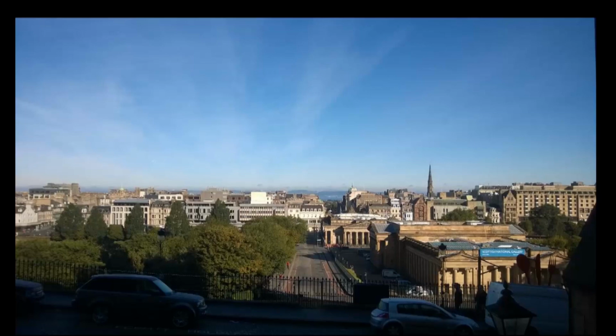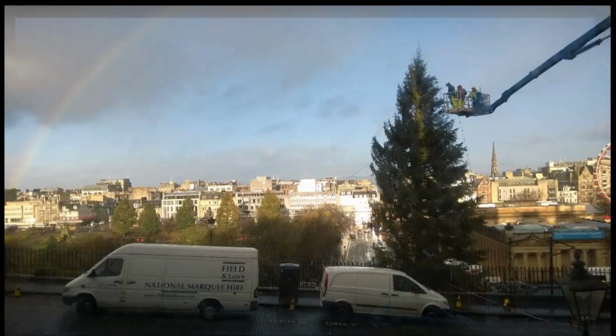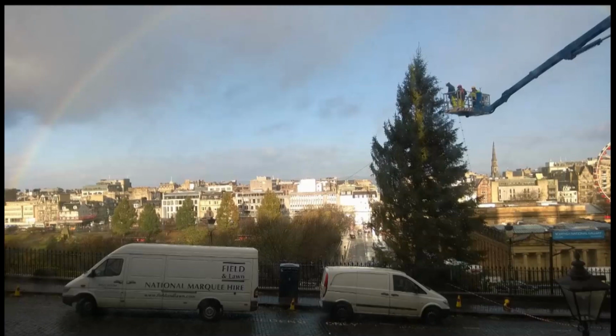But that was the view out of my kitchen window, y'all. Princes Street Gardens here, New Town here, Firth of Forth just right there, and the Kingdom of Fife. It is officially the Kingdom of Fife. It's still a kingdom. So it's pretty cool to wake up and have that every morning, except for when they installed the Christmas tree. Christmas is an institution. There's a major Christmas market that takes over the entirety of this location. And it's very bright at night. It was kind of nice to have a free Christmas tree too.